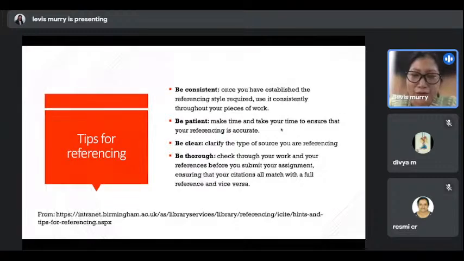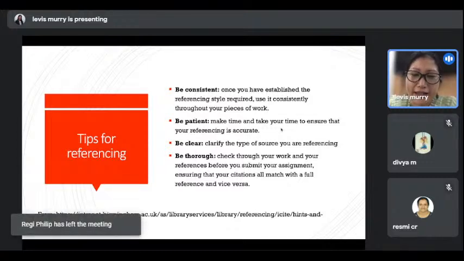By the time you start your thesis and submit, one year would have gone, so you will be adding more. You have to be patient in doing your work, be clear and thorough in making sure you check your references again, so that the correct numbers are there and the citations match with your references.